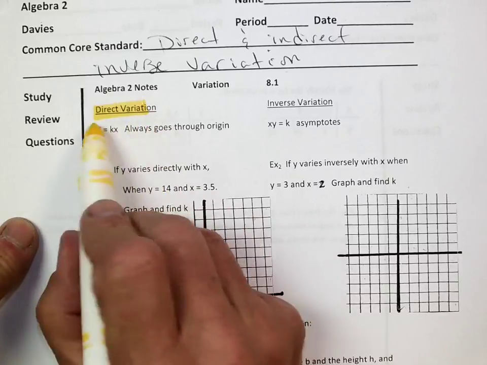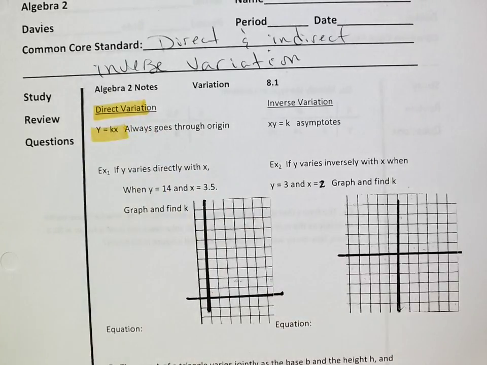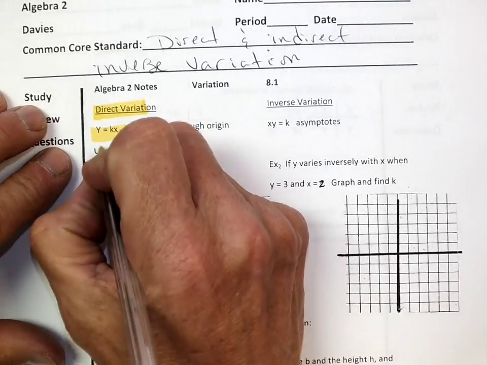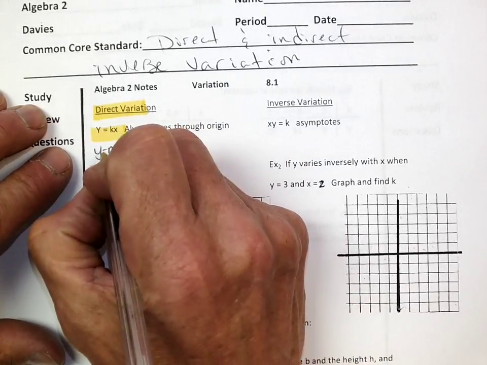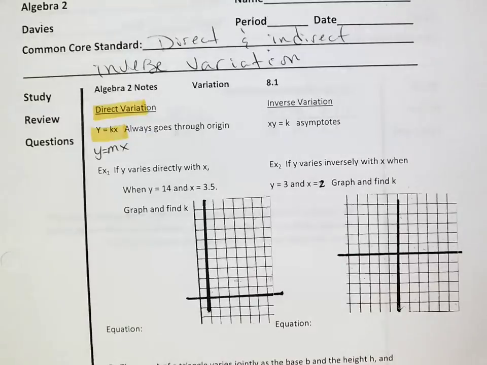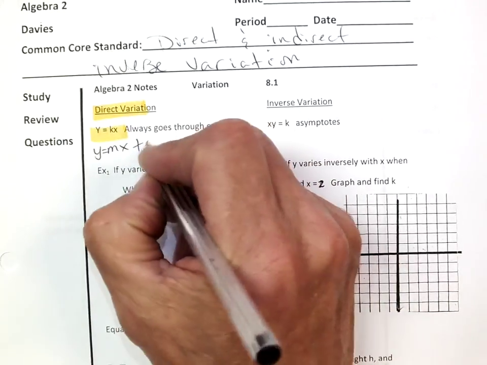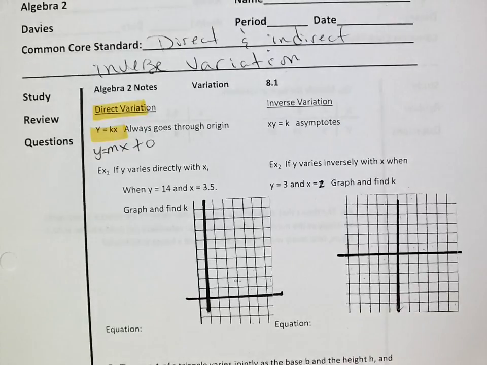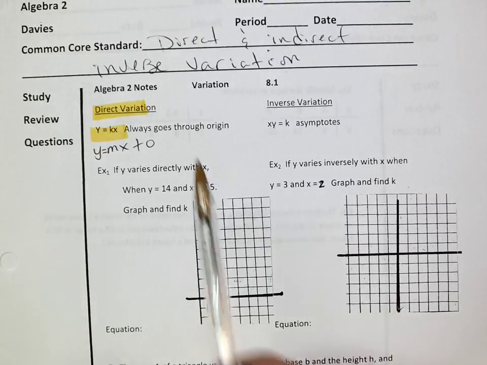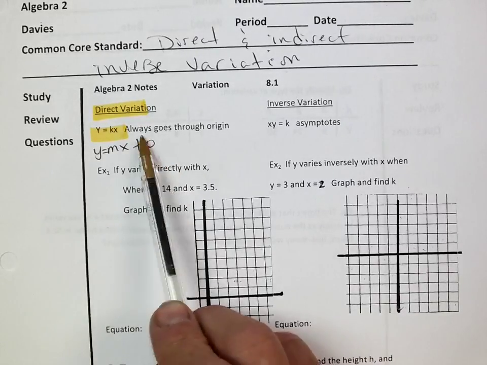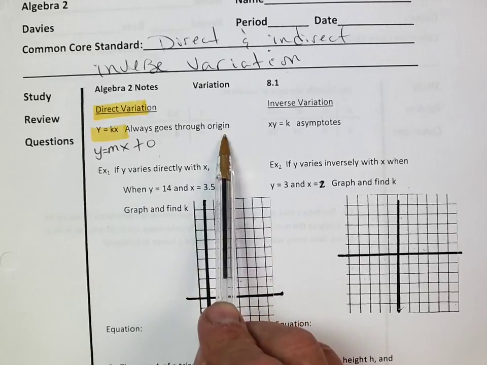Here it is, y equals kx. And in our reading, we talked about the fact that it's the exact same thing as y equals mx. If we have a line like that, we know that it starts at 0, so we can put plus 0. It's going to have up 1 over 1 or whatever it happens to be, but it's going to be straight. So it has to start at 0, and it always is straight, okay? Always goes to the origin, and it's always straight.